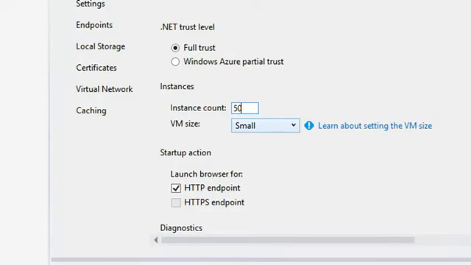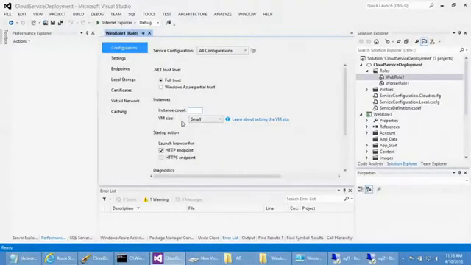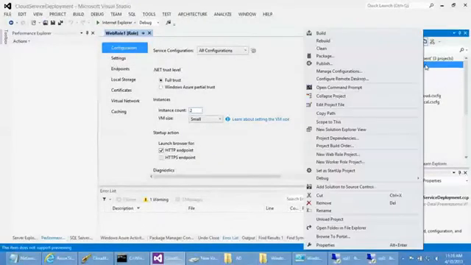Now, what's interesting about PaaS or cloud services is I basically create my entire application in Visual Studio, with every dependency I possibly can have, unless I'm connecting back to some external resource, and I can then package it up. So I could easily publish from Visual Studio. I can just hit publish and upload it directly to the cloud, or in a more controlled environment where people like doing testing, I can take this and package it up.